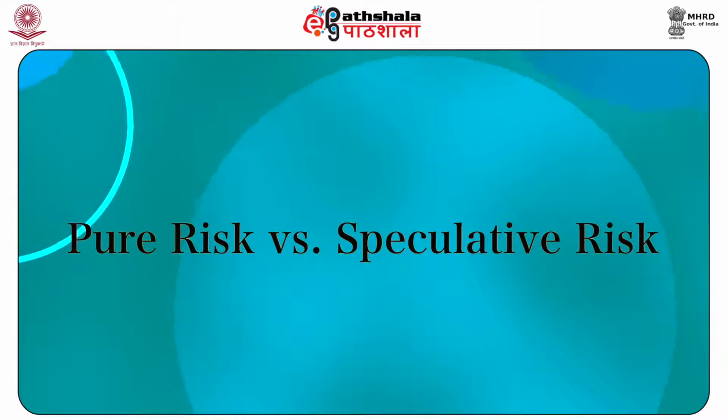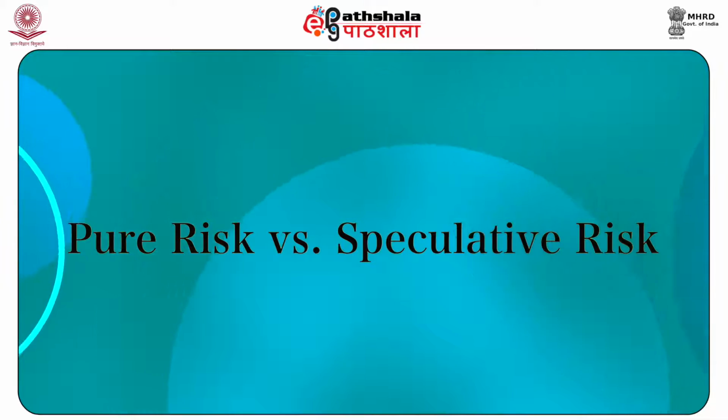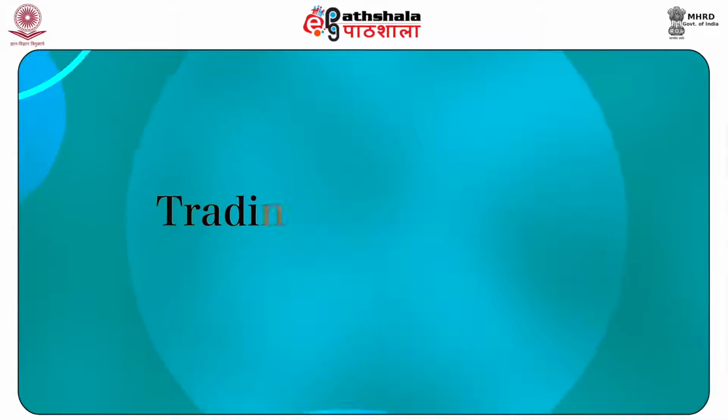What is the difference between pure risk and speculative risk? In case of pure risk, there is only a possibility of loss or no loss, which means with no chance of gain. But in case of speculative risk, there is a chance of gain or loss. The example of the former includes risk due to earthquake, while the latter includes gambling.